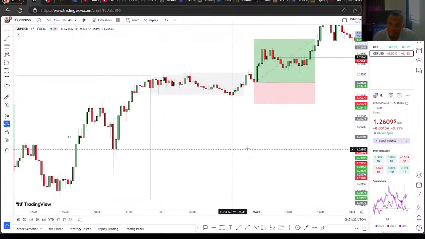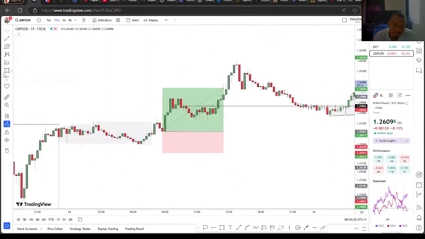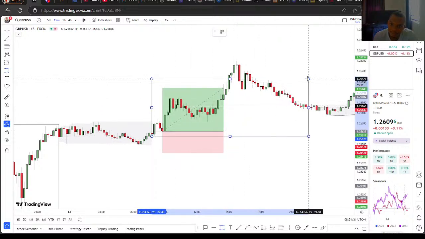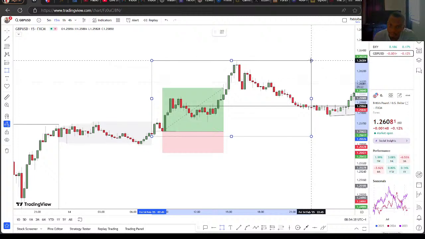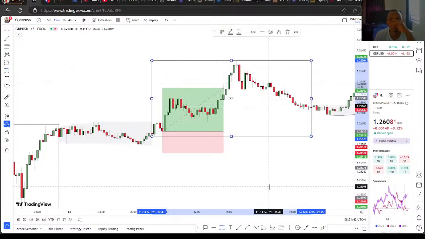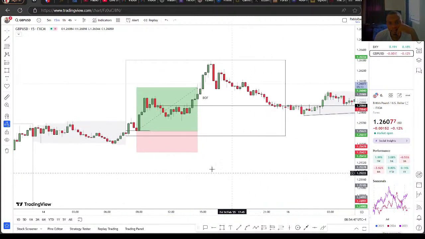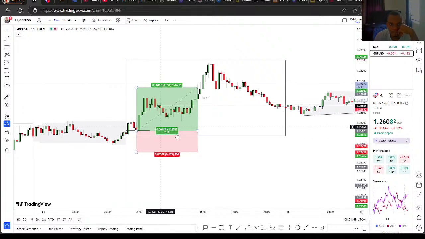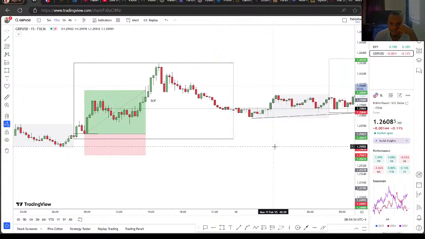Friday would have been my best day, but I didn't take this trade. I was off chart, trying to know what happened. That's what happens with winning streaks: don't let it get to your head because it's going to mess you up. You won't know what you're doing again, always trying to prove right, do this, do that. But yeah, Friday was a very nice day, but I didn't take this trade. I cried. I wasn't crying though.